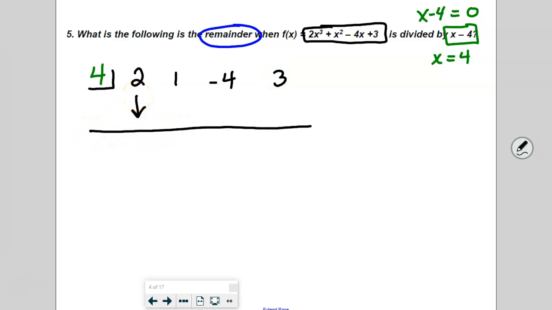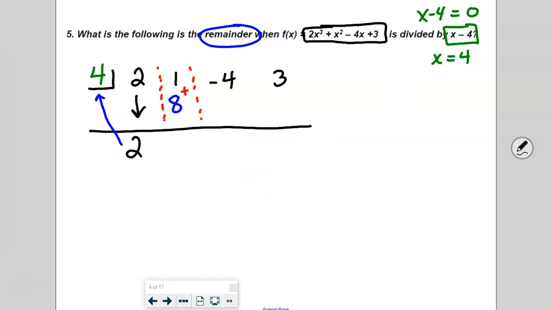I'm choosing not to do long division because you guys told me pretty loudly and proudly you didn't like it. And the way it starts is you bring down that first coefficient as a starting point. And now it becomes just a simple multiply and add type of a problem. So you're going to multiply this 2 times the box and get an 8. And then you're going to look at this like an adding problem, like in a column. So now you're going to add these two things together.